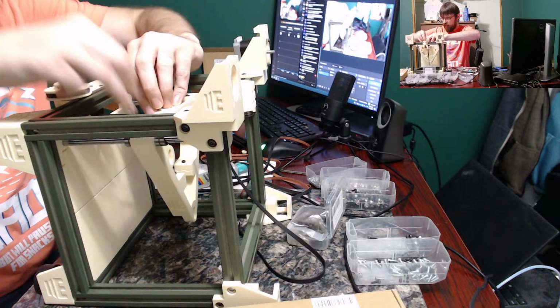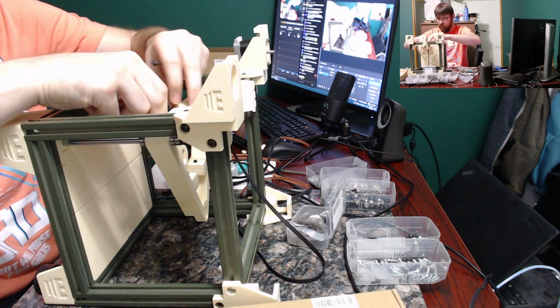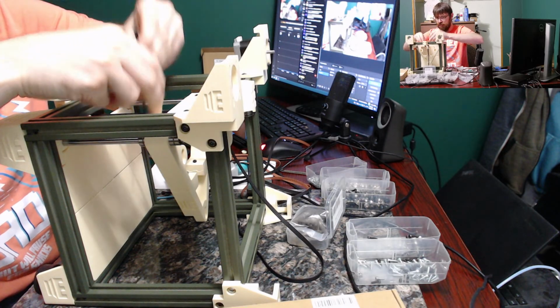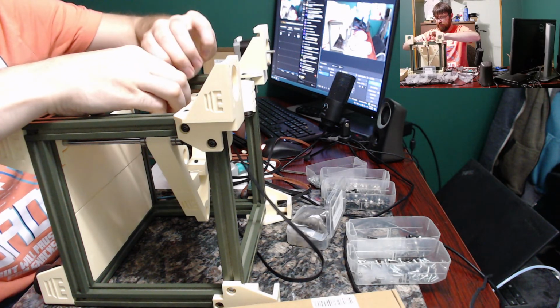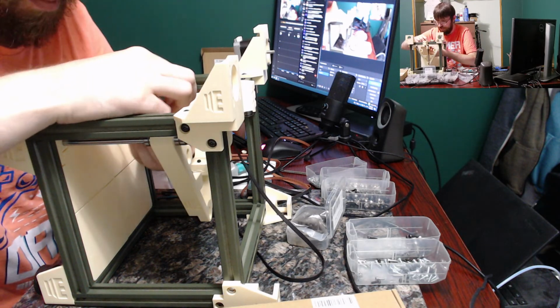This Rook 2020 is most likely going to be a display piece. I have way too many printers, so it's going to just be a backdrop for some videos and stuff like that once I get my office all sorted a bit better.